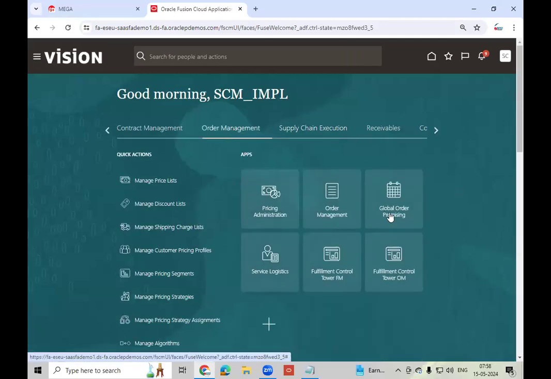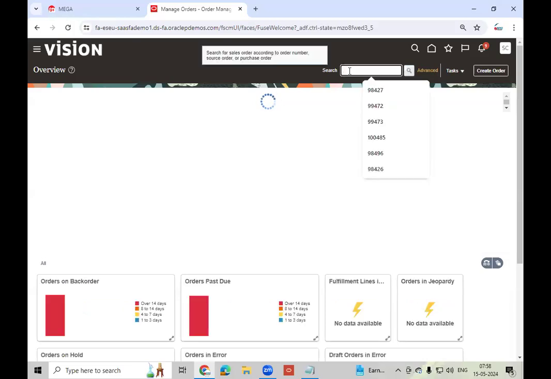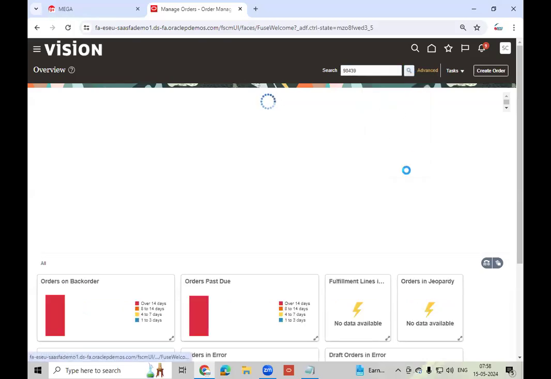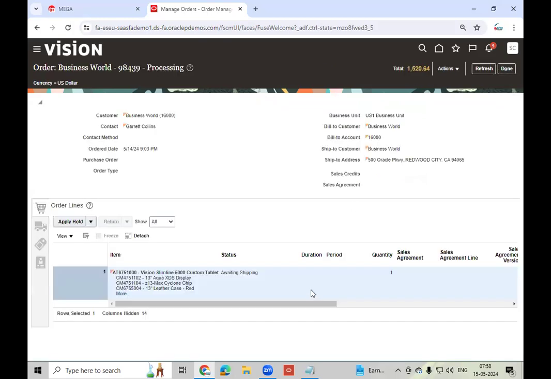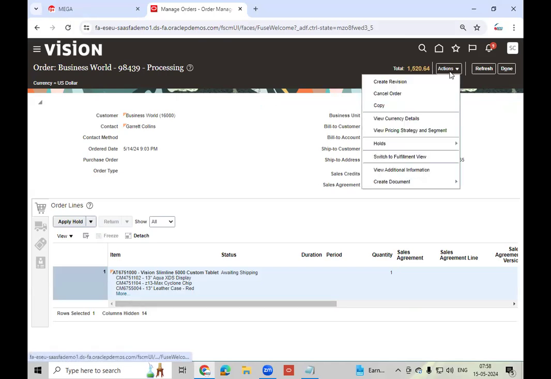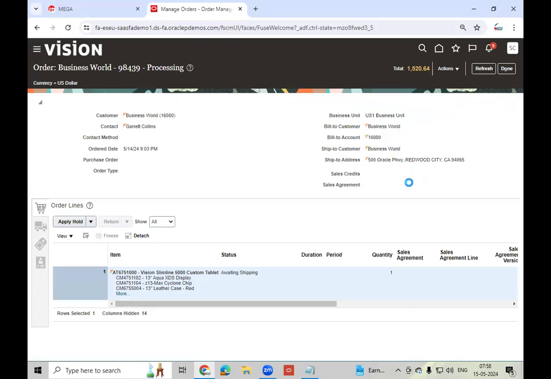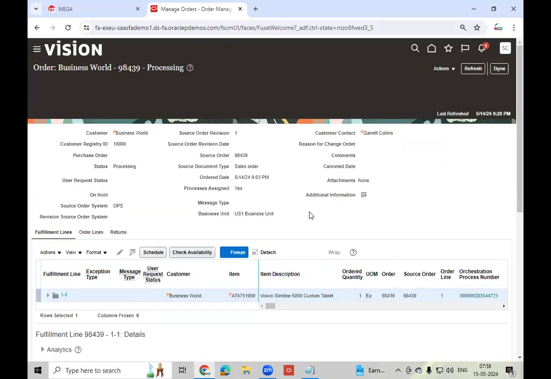Go to order management, find sales order. See now here, go to switch to fulfillment view.